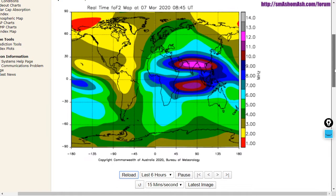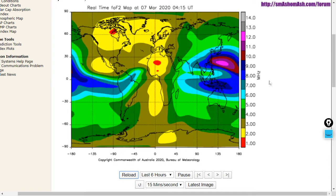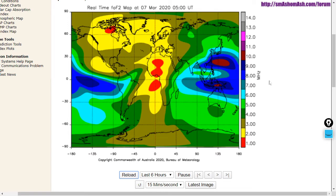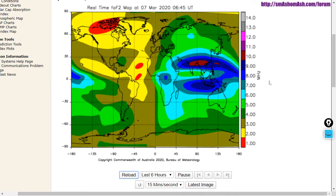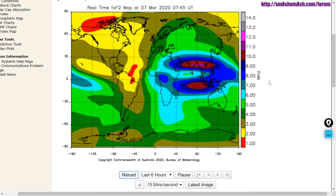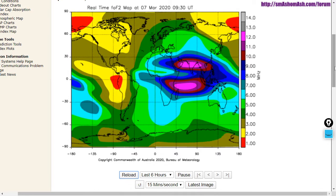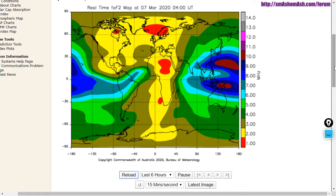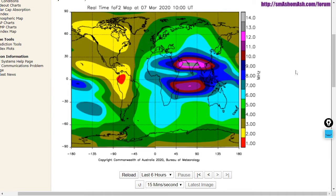Next, the ionosphere movie. That's 6 hours of ionosphere. And we show this each day for people like earthquake forecasters. And we see a discharge there. And you can see that red blob, when that appears, that becomes an F layer. The yellow is an F2 layer. At nighttime, parts of the ionosphere discharge and turn into only an F layer as opposed to a multiple layer ionosphere. Anyway, here's the latest image. That one at 10 o'clock UT, looking quite normal there. And this anomaly here, charging up in the South Pacific, is anomalous enough to be normal now, as it's been going on for quite a few months.